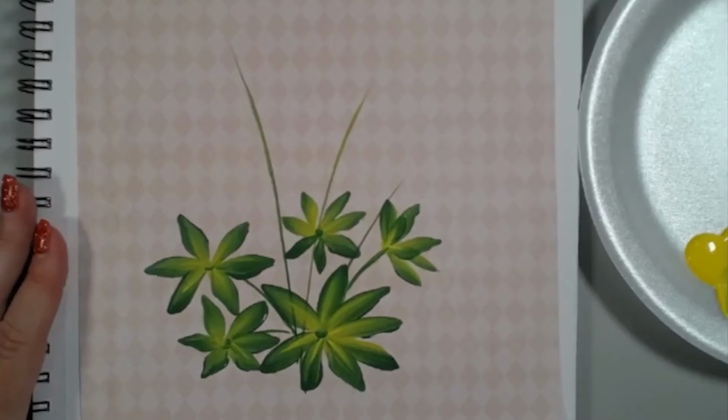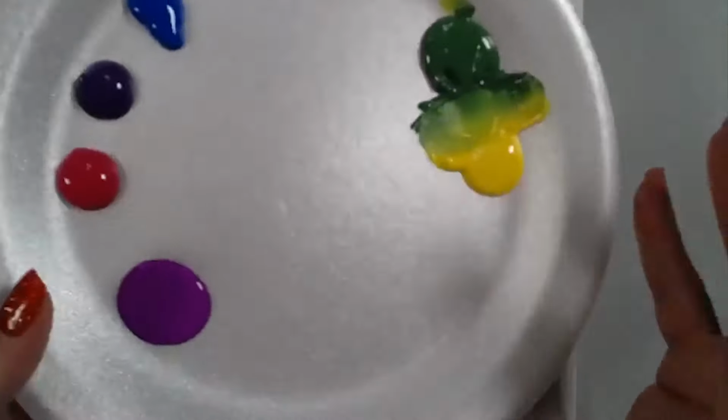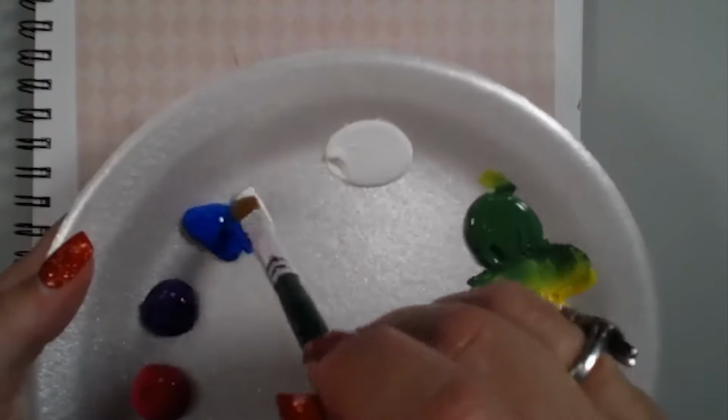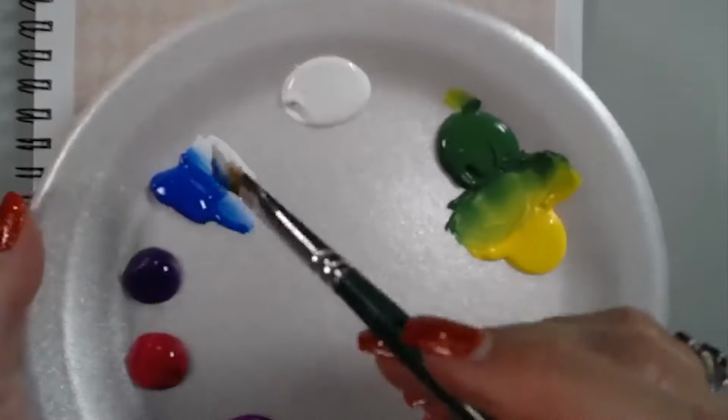And cleaning that brush. Now I'm going to come and get some of my pretty colors here. So let's start with some blue and white. I'm going to get white and come over here next to my blue. This is cobalt.